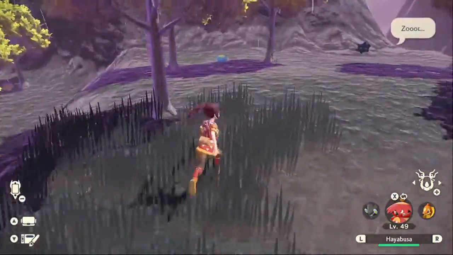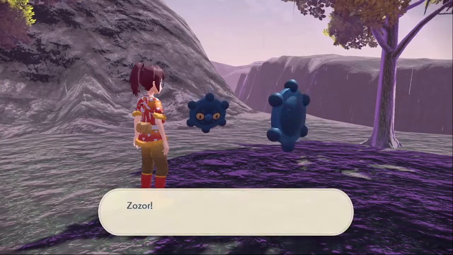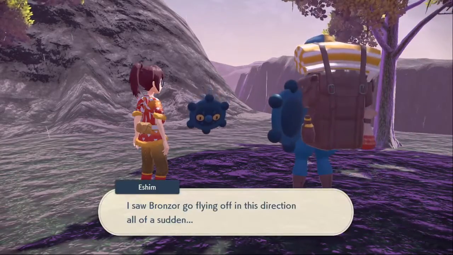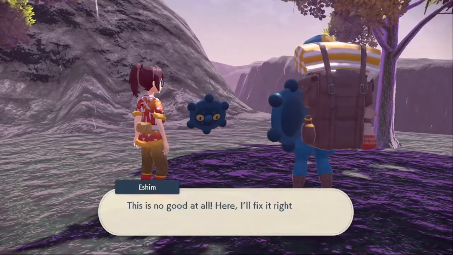This is the ability that calls. Oh, you're here. When did you get here? Zor. Saw Bronzor go flying in this direction all of a sudden. What the? The Bronzor, it's wounded. That's no good at all. I'll fix it right up.